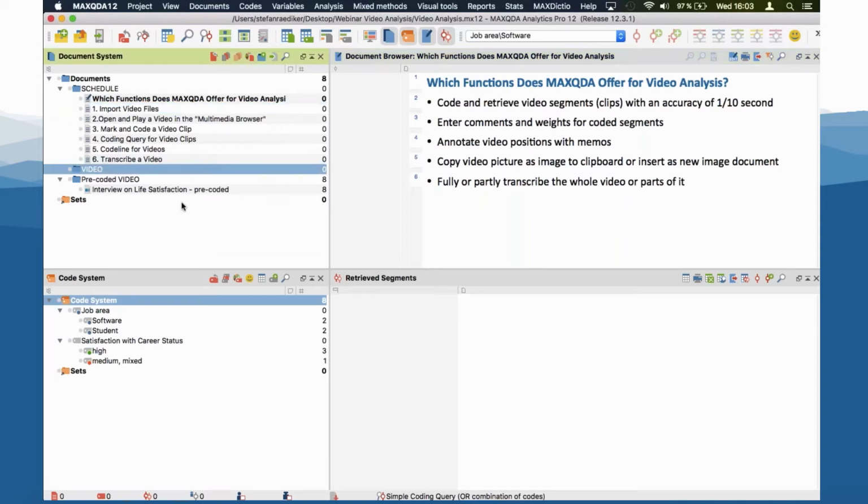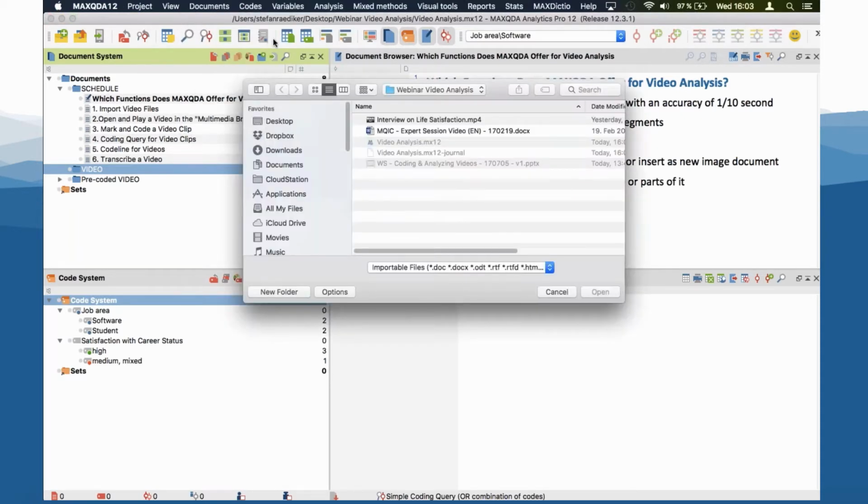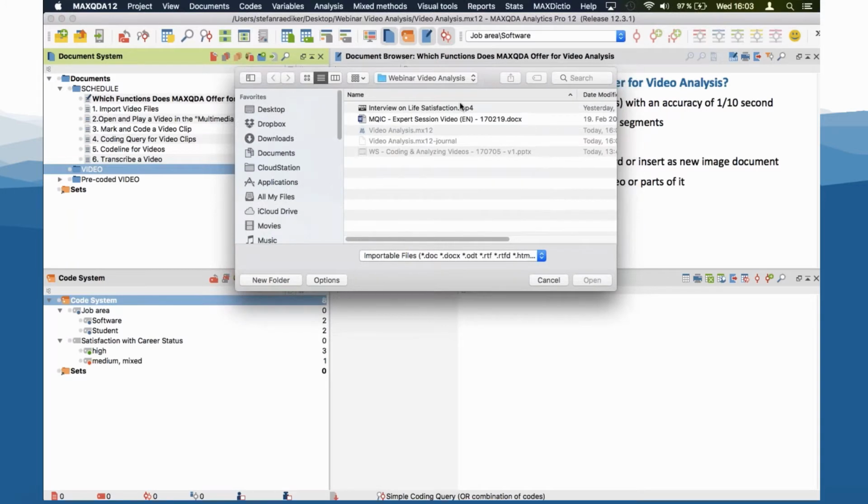I select this document group video here, which I have prepared for today, and I select the documents entry from the main menu. I select the entry import documents, and here I have one video located in my Mac Finder.